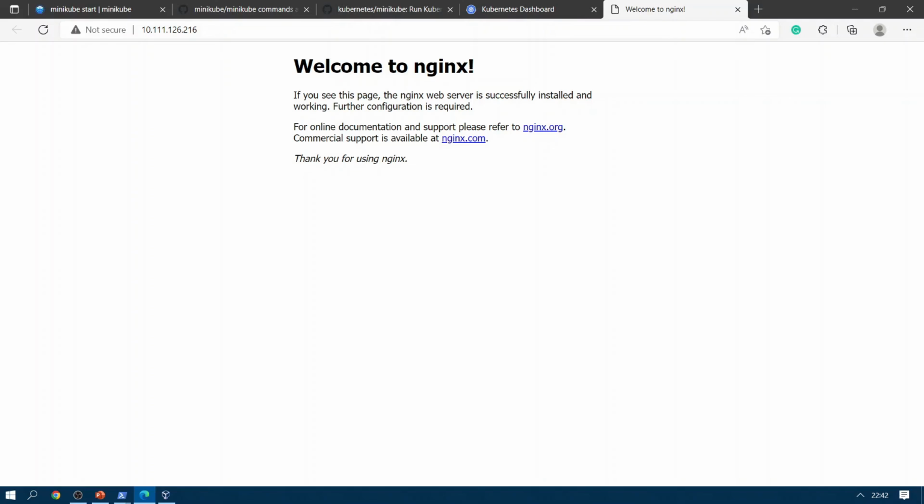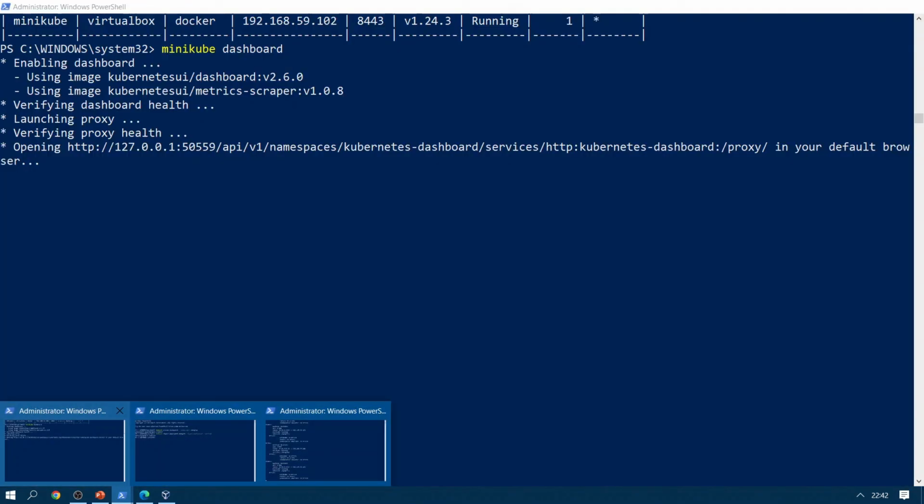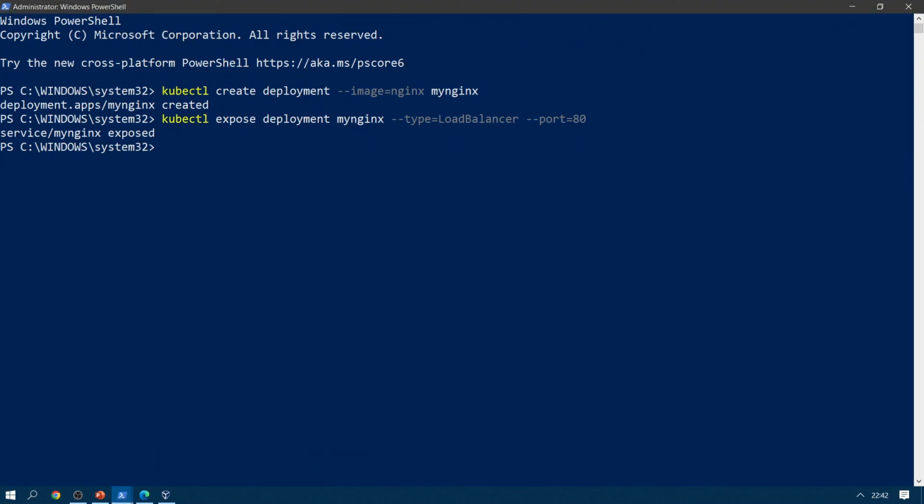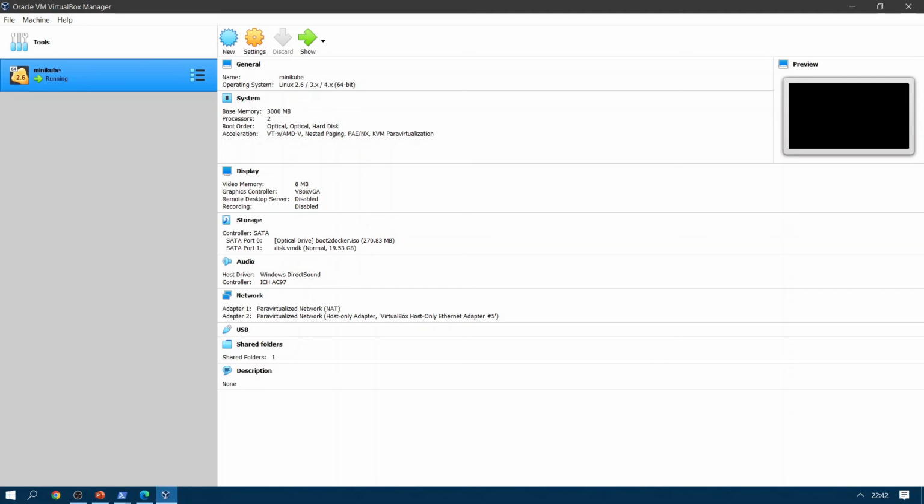The next step is to stop the Minikube. So what we can do here is we can execute minikube stop command. What it will do is it will stop the virtual machine which is available here. So we will see the results in some time.